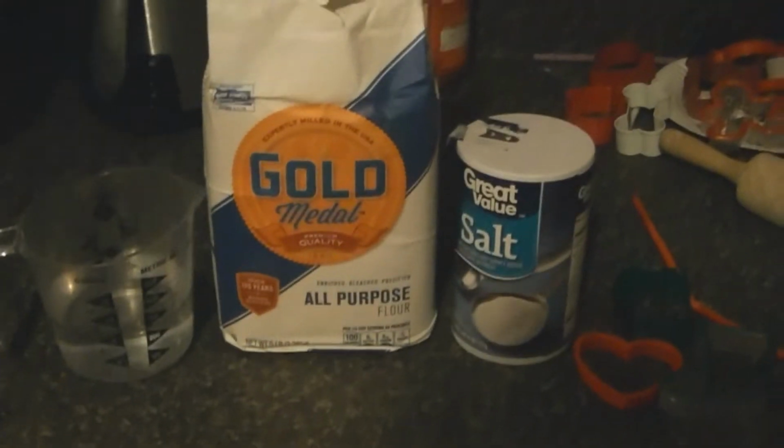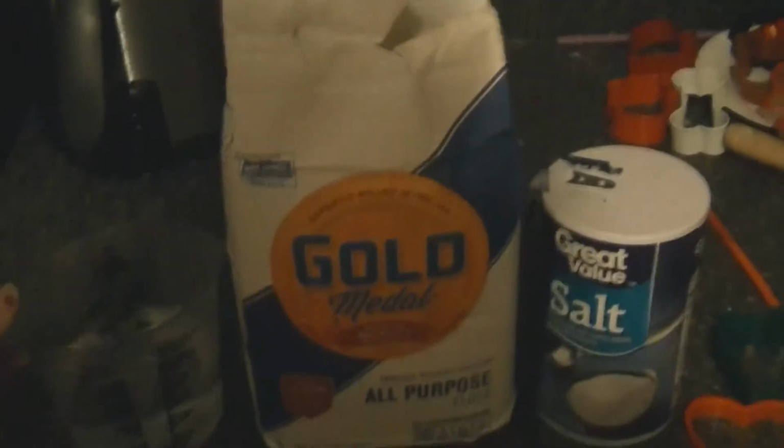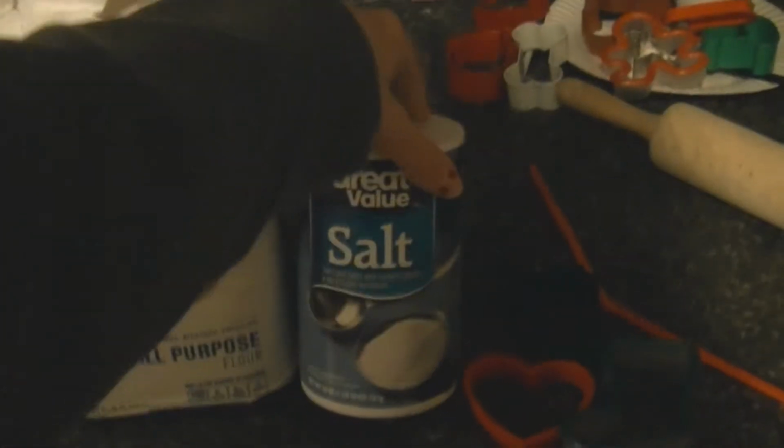Okay guys, so this is everything you're going to need. You're going to need water, which you can't really tell, but that's water. You're gonna need flour. You're gonna need salt, and you can use sea salt. I just use the regular salt. I went for Great Value. It was only like $1 to get this, so that's what I did.